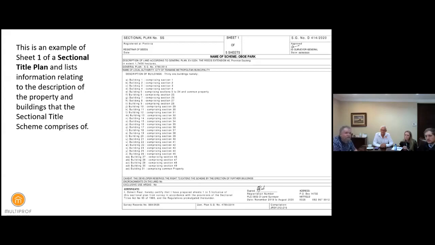Sheet one of a sectional title plan would mainly list a property description. It would actually show the scheme name there. The property description would be the erf number and the township it's situated in, the area, the local authority name, and it would list the buildings and how the buildings are divided into sections and common property. One can also, which is not that important, but maybe we can mention it, when a property developer develops a sectional title scheme, he can develop it in phases and reserve the right to extend the scheme later. If he does that, we make a note that there's a caveat that he has done so. That is what we refer to as real rights eventually. And if you see that, we know it's problematic.